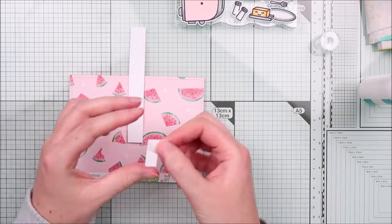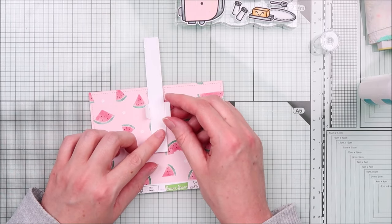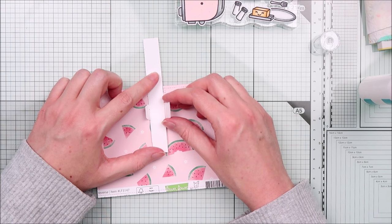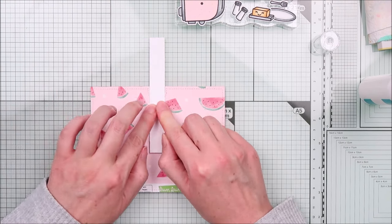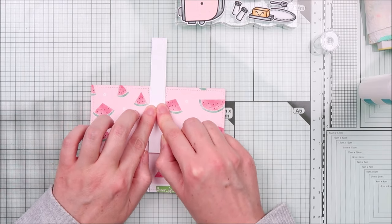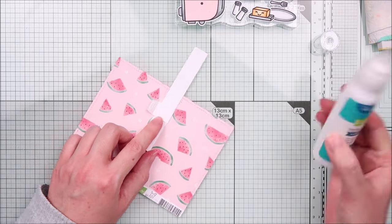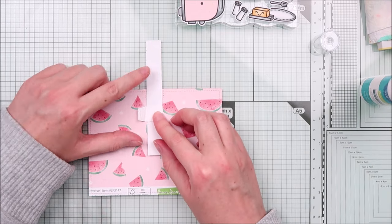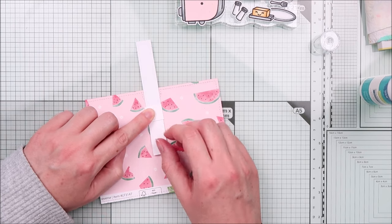And then I am placing the sleeve behind the tab and right below the notch, with the sticky side facing the panel. So the sleeve is attached to the panel. Now we need to close it using liquid glue again on that small tab. So now the pull tab is secured and it will stay straight when we pull it.